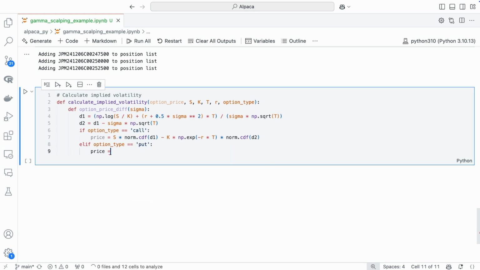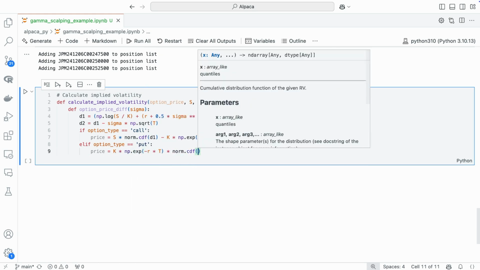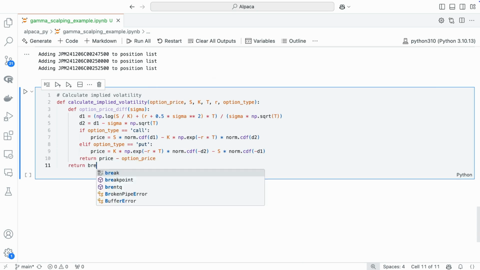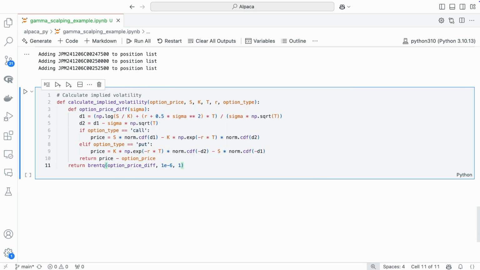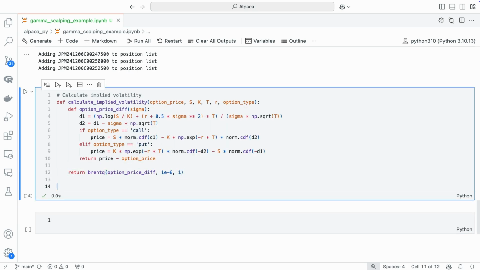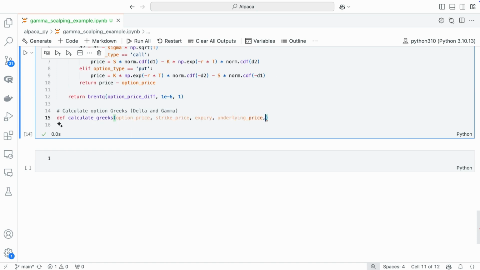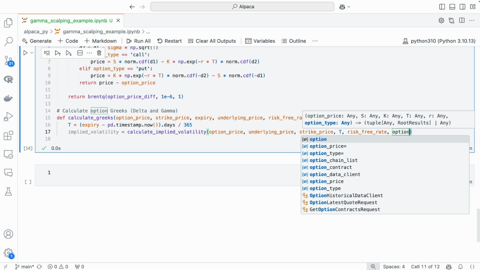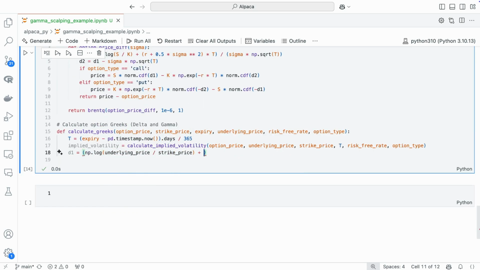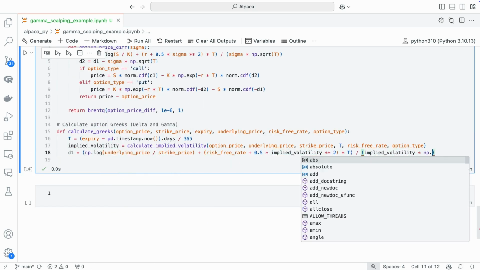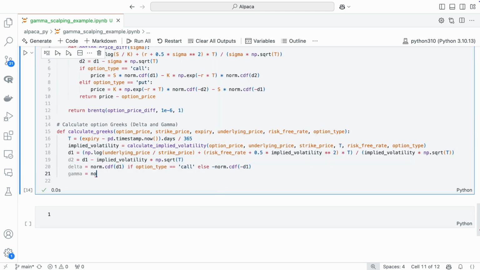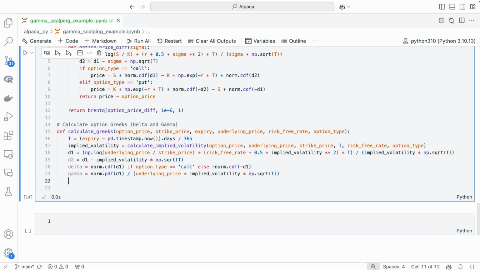So for those of you that are familiar with Black-Scholes and options trading, you'll know that there are some limitations of using this strategy for American options, particularly if it's a very short-dated option or a dividend-paying underlying. So the first function is where we calculate implied volatility using the Brent Q function. And now we are setting up our basic Black-Scholes option pricer to calculate Greeks, which we'll be using later in the code as we calculate our live delta positions.